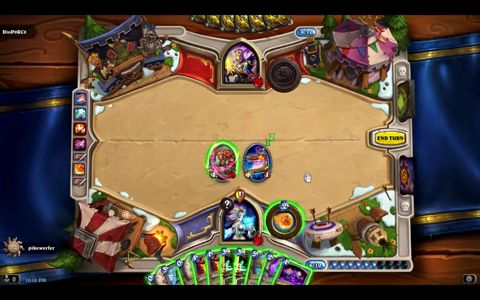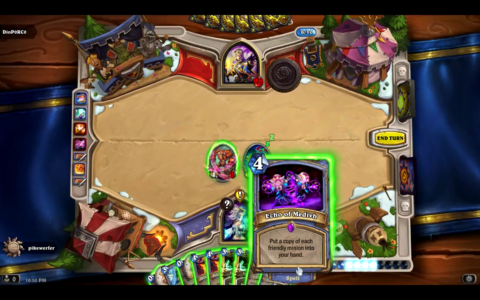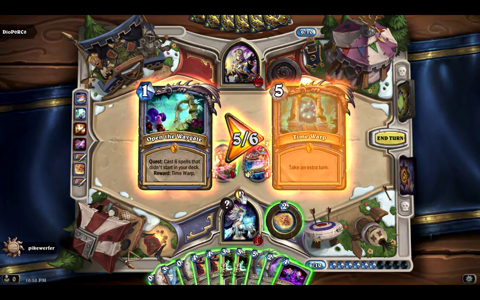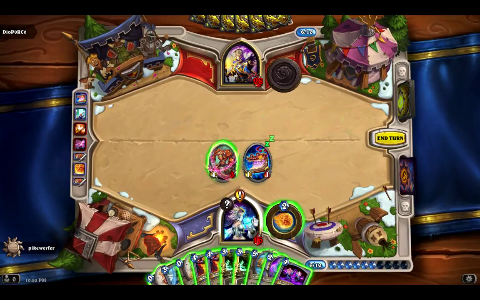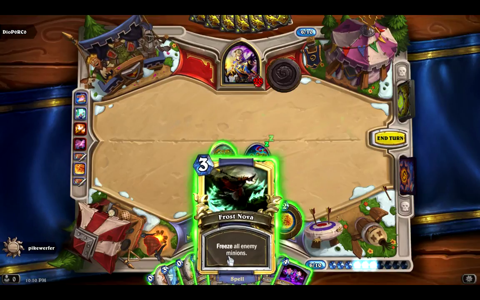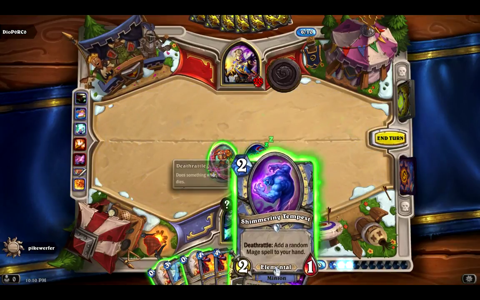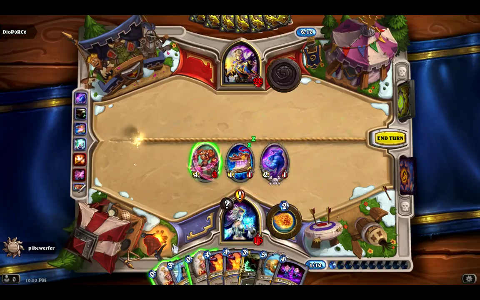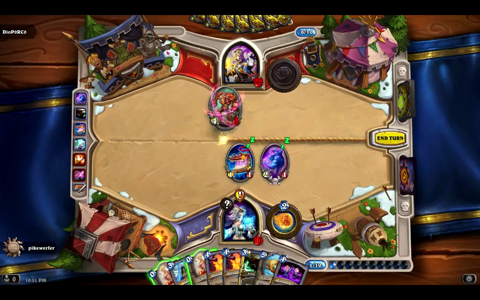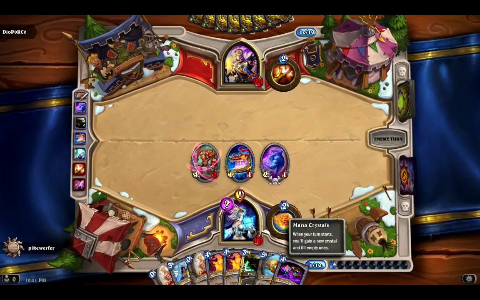Damn it, I can't play it. Can't play it. If I play this, I'll mill myself. I'm at 9 now. If I do that, I'm gonna mill 1, and I'm gonna mill the spell. I wonder. Okay, damn it. Time runs out on me. 1, 2, 3, 4, 5, 6, 7, 8. Bloody hell, I can't play the last spell.